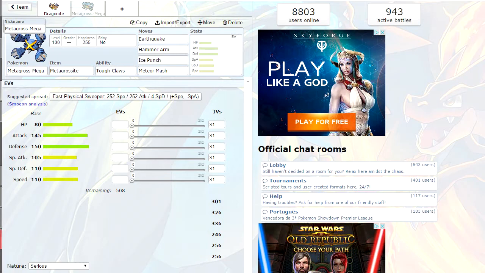Hammer Arm can actually cover the ice types too. So we have all three coverages with the Metagross. Metagross is going to be able to handle a lot of those. It's not necessarily weak against fairy, it's not necessarily weak against dragon, and it's not necessarily weak against ice. So I think Metagross would actually be the perfect Mon here.